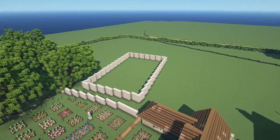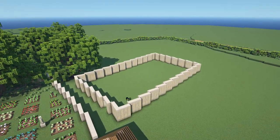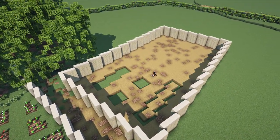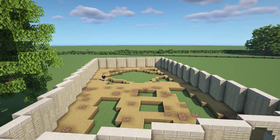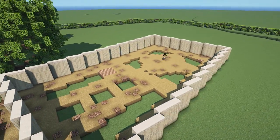Here is a true staple of a country house, a walled garden. I thought a country house without a walled garden didn't exist until I remembered Anglesey Abbey doesn't have one. Yes, I know, it's a crime punishable by death only. I'm just kidding. But seriously, what is Anglesey Abbey playing at when they didn't build one? So I decided to build one for them.